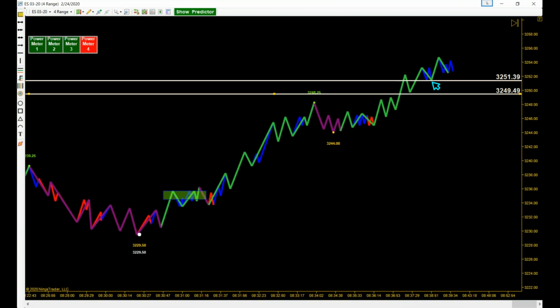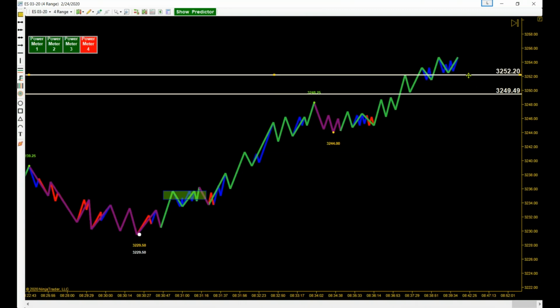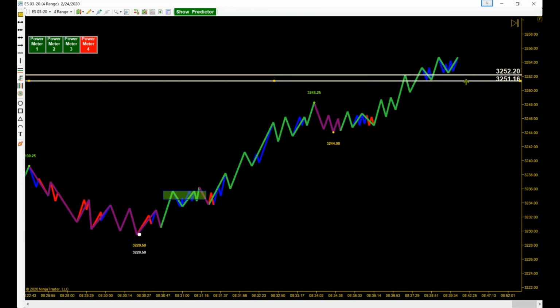Now, let me ask a quick question. If you're a trader that sees this kind of trading on a chart, even though this background, I can obviously absolutely tell you it's green and you got blue bars. But if this decided, for instance, to break this swing or this swing, just like we did over here, could you go short? Anybody? Well, you could, but anytime you go against the trend, be careful with it, okay?